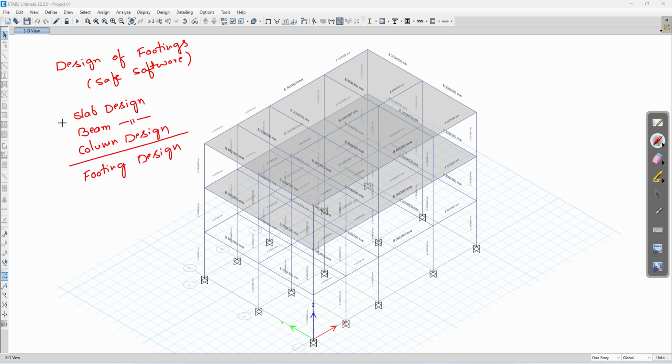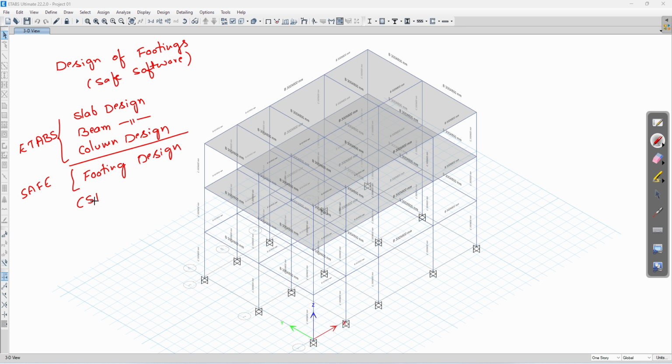For slab, beam and column design, we used ETABS. For footing design, we will be using SAFE. SAFE is developed by CSI, Computers and Structures. It is specially designed for structural engineers focused on foundation design.